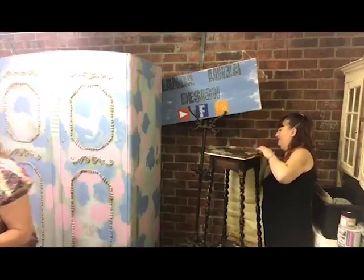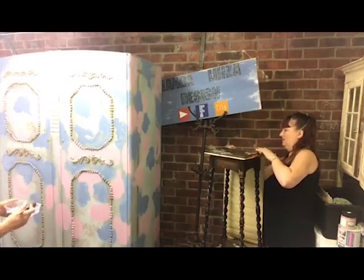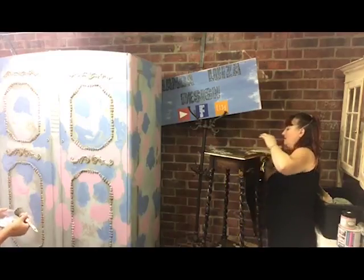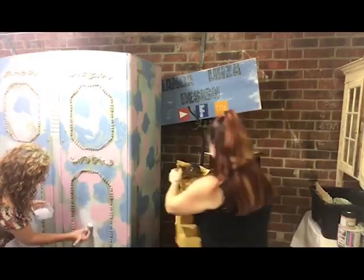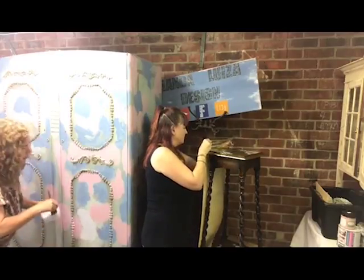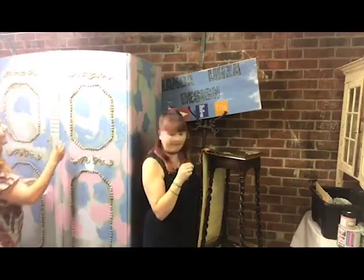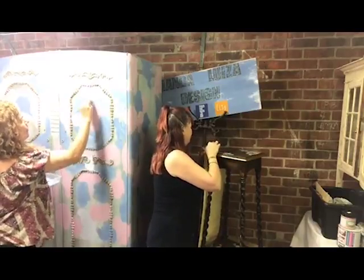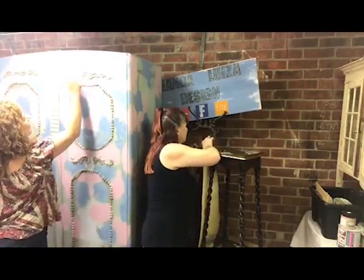Right, going in with colour 3. This is a very light grey blue, really. Are you still mixing salt with it all? Still mixing salt at the moment. I will be going in and doing areas that haven't got any salt in them as well. And I don't have to cover the whole piece. This is just literally my undercoat. It's just a texture up your old bit. Yes, absolutely. So all this will come through when I finally put on the Old Ochre, so it's a nice creamy colour.